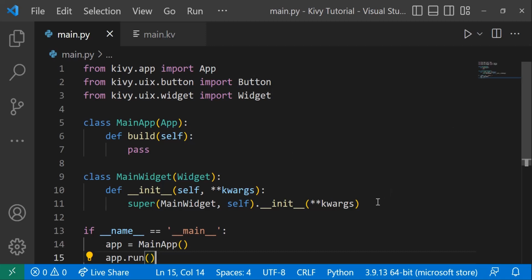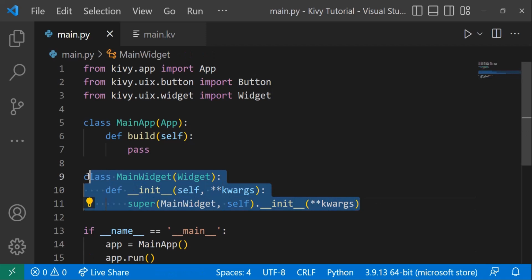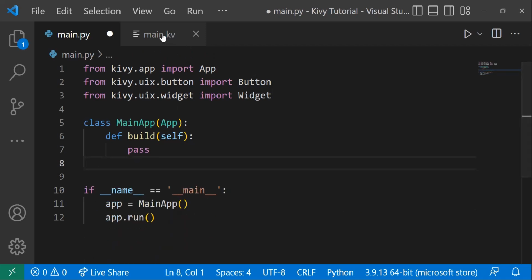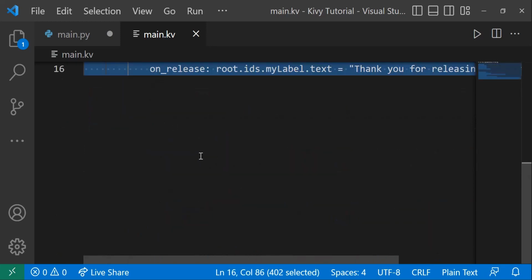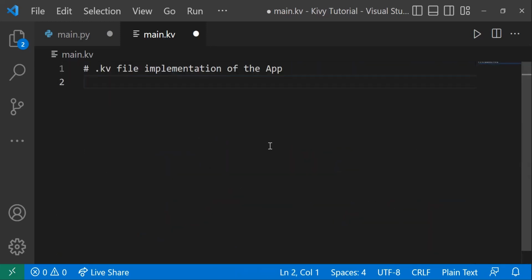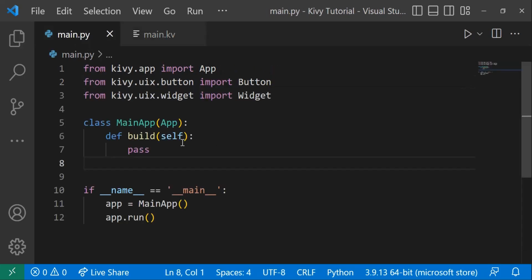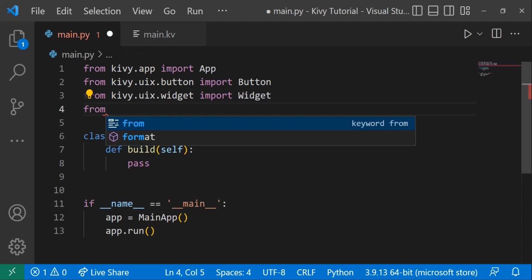So let's get rid of a few things that we have here. We can get rid of the main widget, and we can also get rid of everything that we have here in main.kv. Alright, so now that we have that, we can start declaring our screens. So let's import the classes that we'll need.